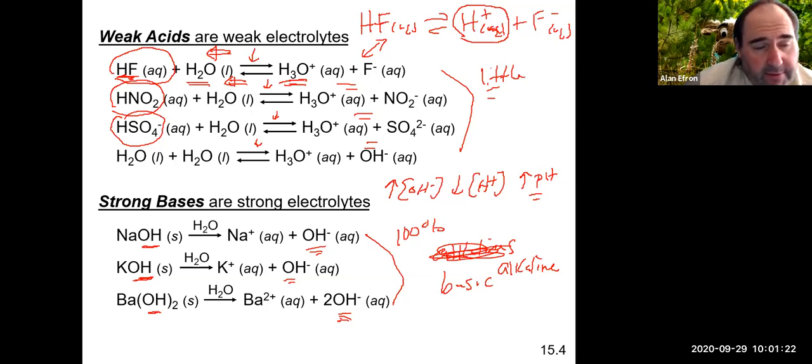If you go on the periodic table to where sodium is, and then potassium, then there's calcium and strontium and barium. A lot of our strong bases are right there. Those with hydroxide will make a lot of the strong bases that we typically see.